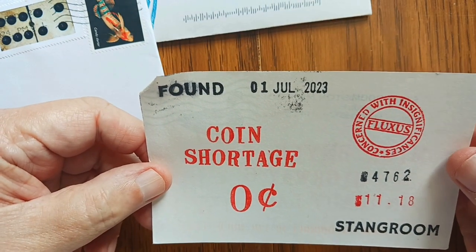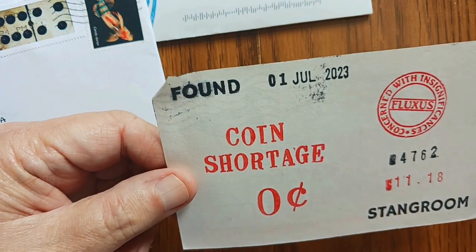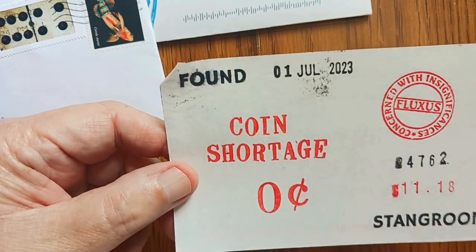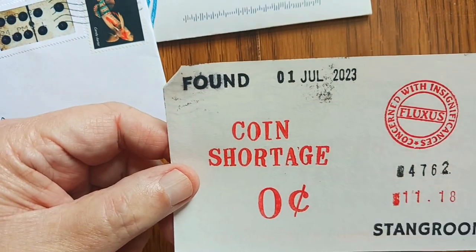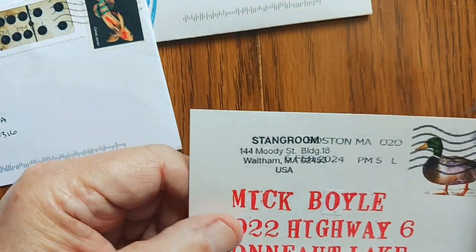It's when he finds change on the street, he makes a postcard about it. And of course, he didn't find any, so he usually has, like, 15 cents or whatever. So yeah, that's his. This is all hand stamped and it's really nice. I'm going to go through these fast.